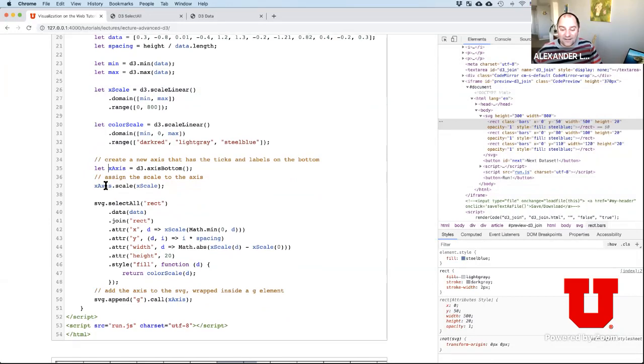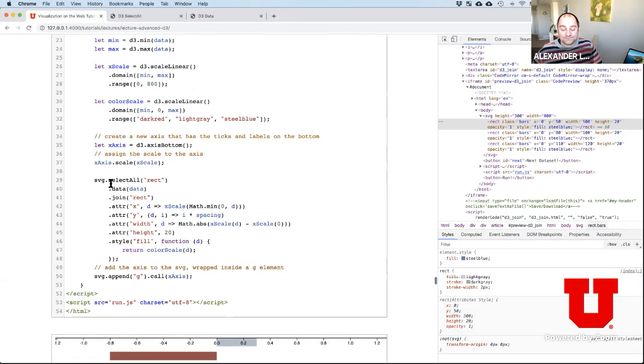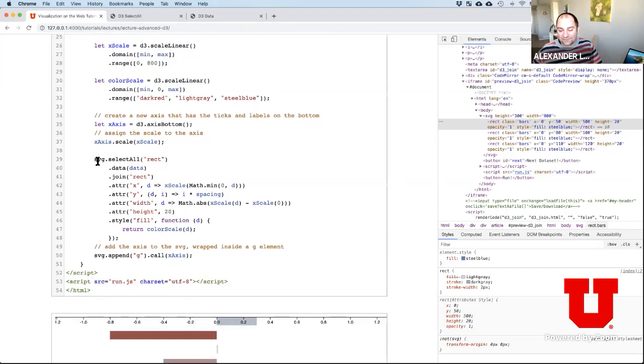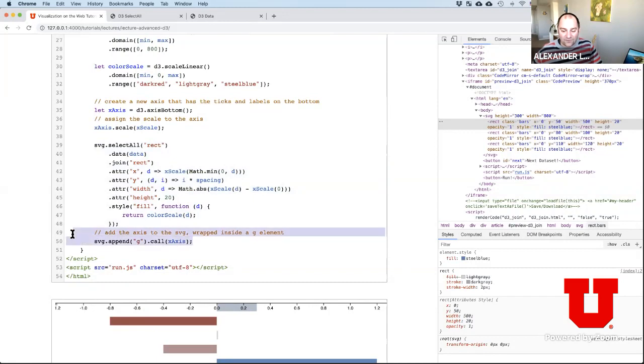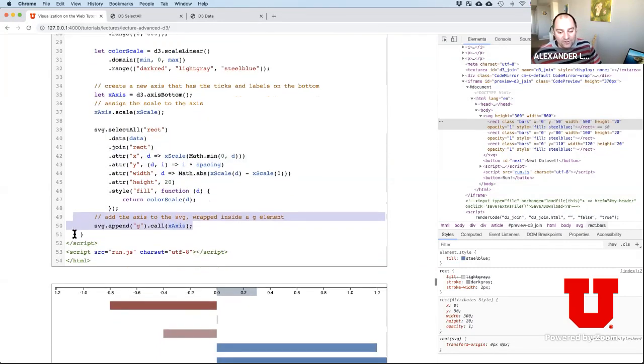These axes understand the scales of D3. And so now I can set x-axis, I can give it the scale. And now the axis knows what it's supposed to be representing. And then this is just the same thing as I did before. The only thing that's new in this code is that I'm actually calling that axis.